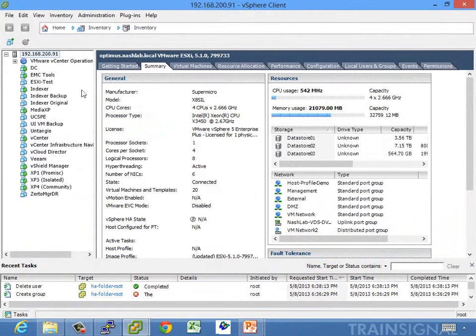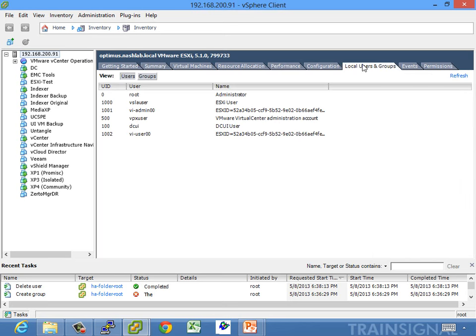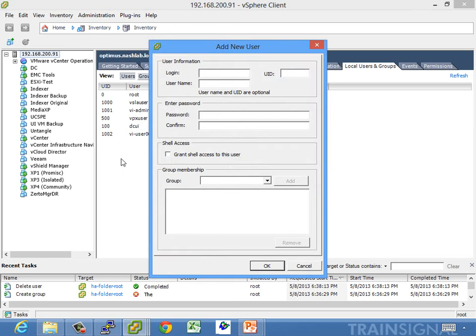So I have direct connected this VI client to this host, and it popped up and said, hey, this guy's also being managed by the vCenter server. Don't break anything, so I'll try not to. But you go to the server, you go over to Users and Groups, and at the top you got View Users and View Groups. So we'll click Users. Right-click, Add, and we can add a user. So I'll add Jason. This is your user ID. You can see that here.